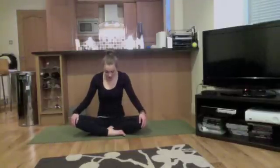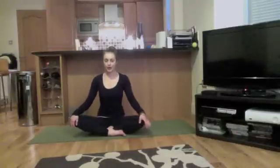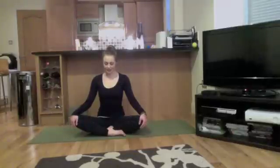Then when you're ready, just take your hands towards your knees, see if you can press into the sits bones and feel that pressing down. Lift up through the musculature of your torso so that your shoulders can roll down your back, your chin can sink into your chest, and just begin to close your eyes, take your energy a little bit internal, and see if you can start tuning in. Just take nice deep breaths in and out through your nose. If you practice Ujjayi breath, maybe now is a good time to start connecting.